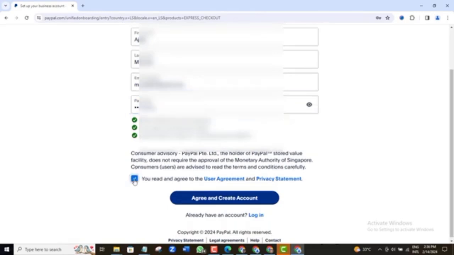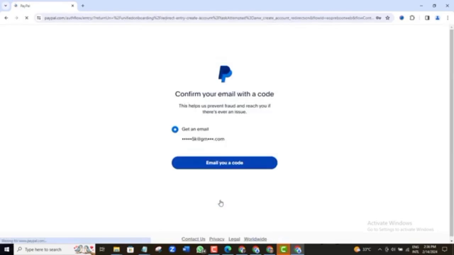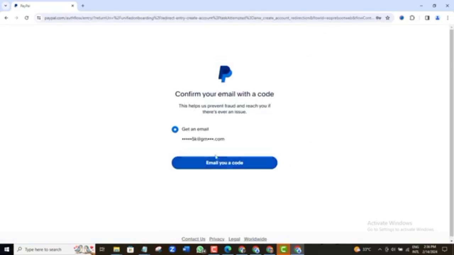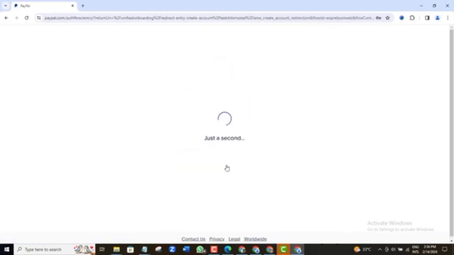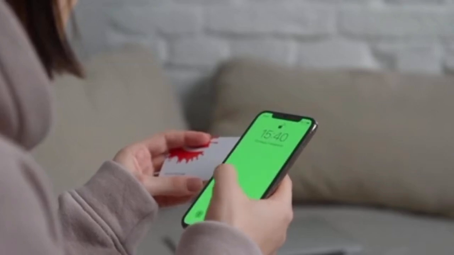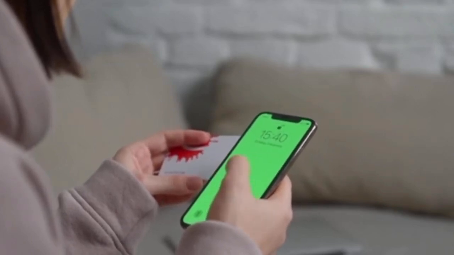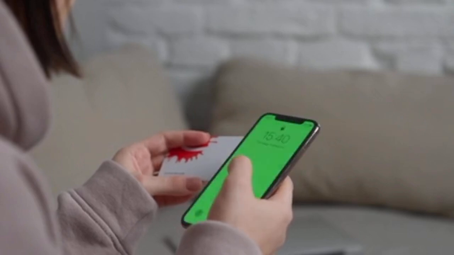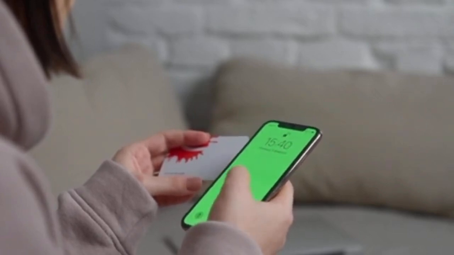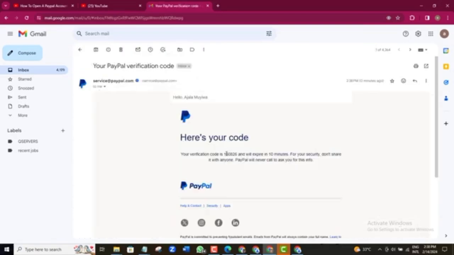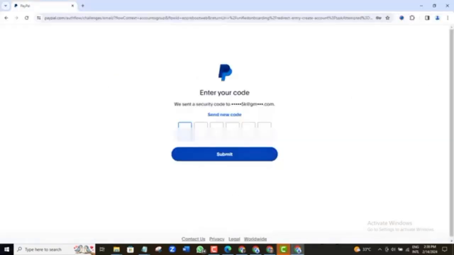I have another one that I will not mention in this video now. If you want me to make a video on that, comment in the comment section and I will make a video on that. And then once you are done with this, another thing I will advise is make sure that the number you are inputting there can receive SMS. If you know that your number does not receive SMS, opt in for call. So when they call, don't pick it. After they call, they will drop a voice note with that phone number.